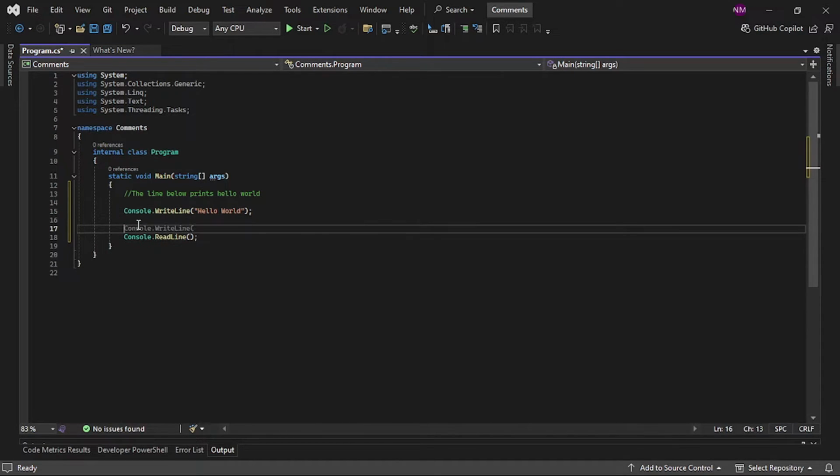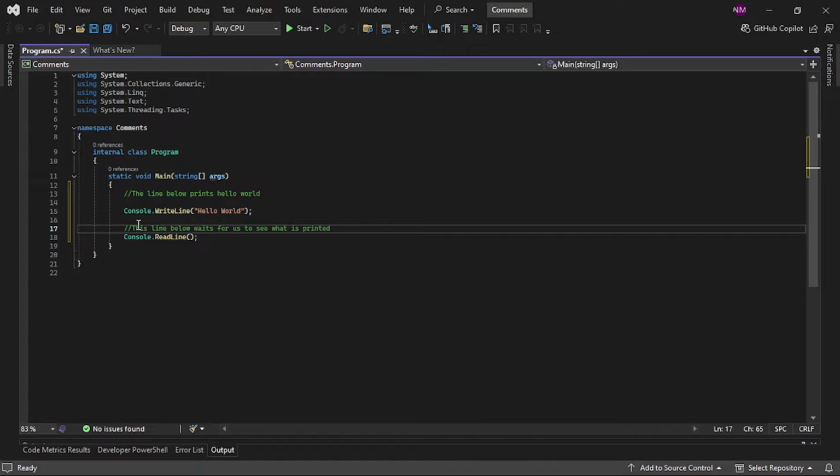So you can also comment this line below: waits for us to see what is printed. This is just a common way of using ReadLine, but it just waits for us to maybe click the enter key or just wait for us to see what is written on the screen. So we have 2 comments, 2 line comments, right?